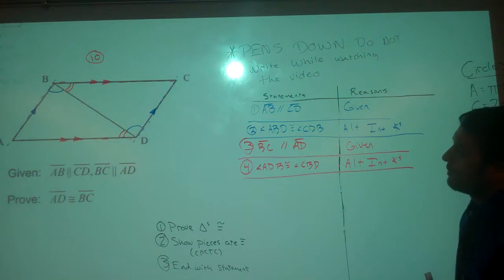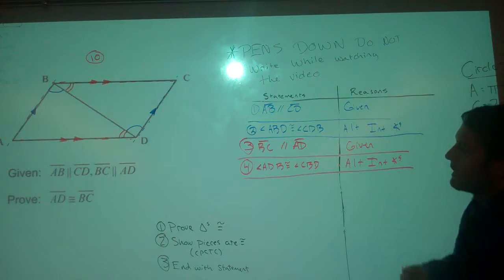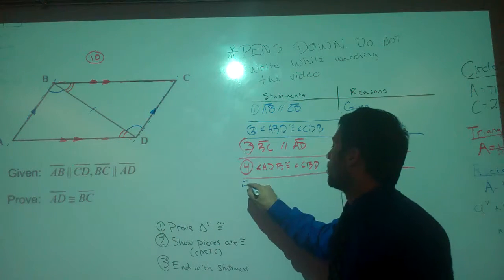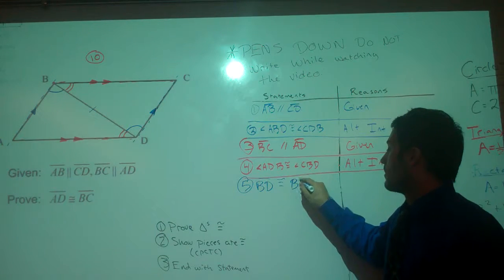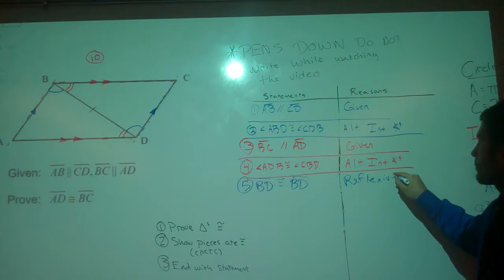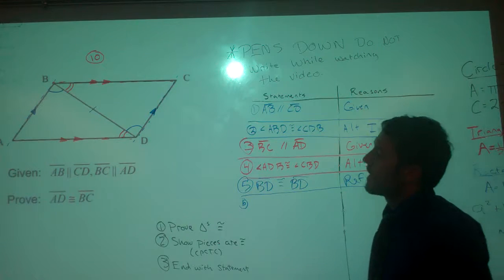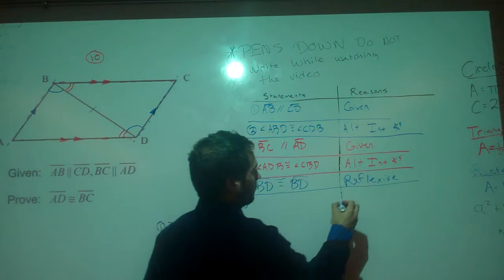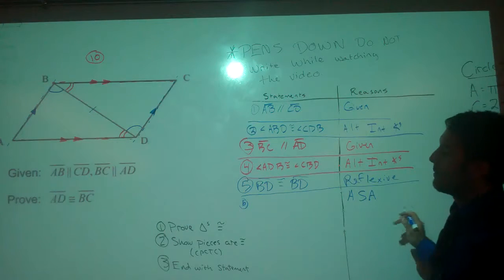So far, towards my goal of proving that two triangles are congruent, I have two sets of angles. I need one more piece. It is going to be this reflexive shared side in the middle. BD is the same size as itself. This is the reflexive property. At this point, I have enough information to say that the triangles are the same by angle, side, angle. And I have to be careful about ordering them.